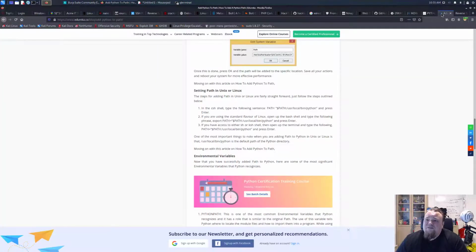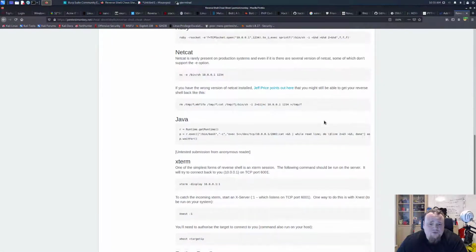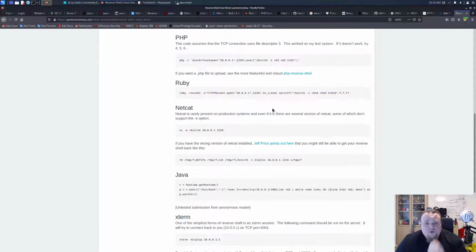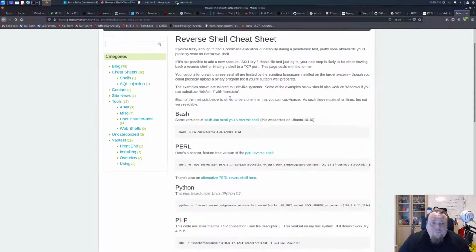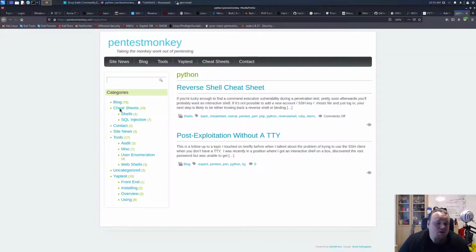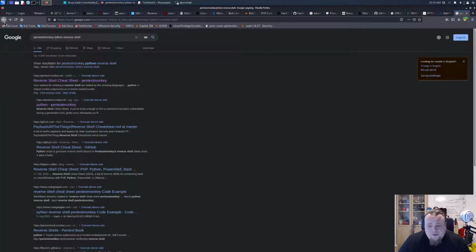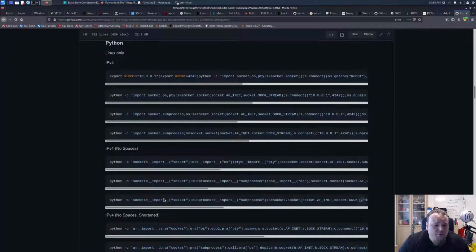Maybe this is not the best reverse shell. Isn't there another we can use? Because this is actually running a command. I'm not sure this is the best. So maybe we can just say, don't we have some other Python reverse shells?